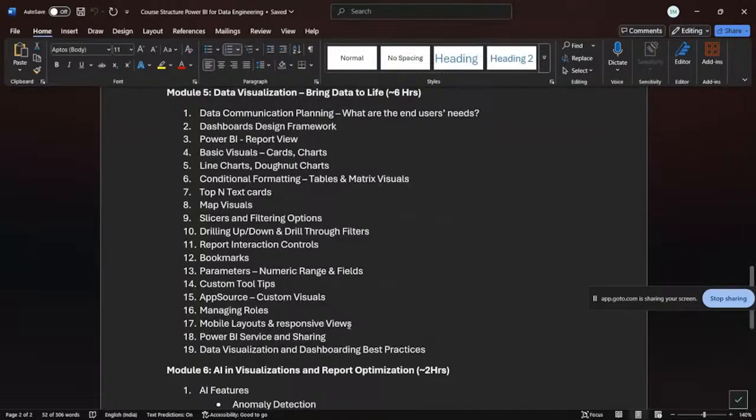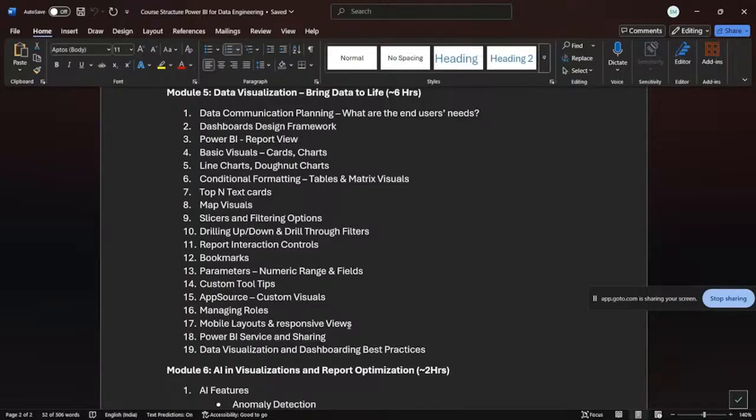Data visualizations is what we are here to do: how we can make the data that we transformed using DAX and Power Query editors into meaningful visualizations, which are present in Power BI, or some of which we can install from the app store of Power BI.